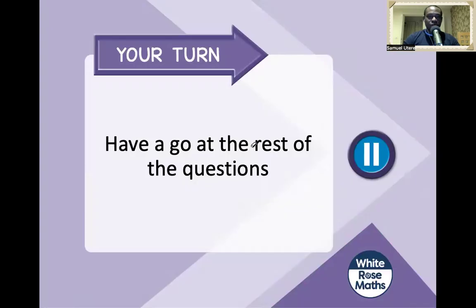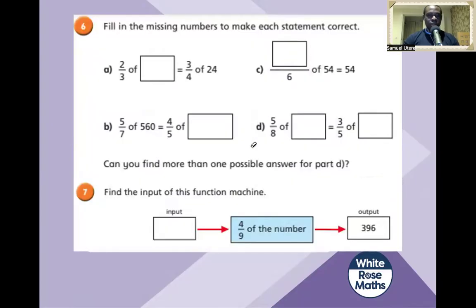It's now time for you to answer the other questions. So far you have learned how to work out fractions of amount. You've also learned how to find the missing whole when you know just a part of it. So for example, you're told 3/5 of a number is 10. What is the number? So that is what we mean by finding the whole when you know a part. And you also extended your learning to find another amount of a given fraction when you already know that that amount is equal to the fraction of another amount. Okay, that's a mouthful.